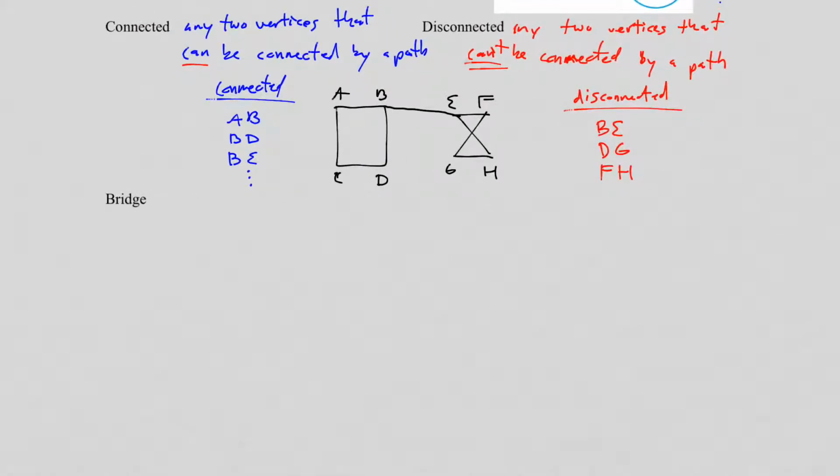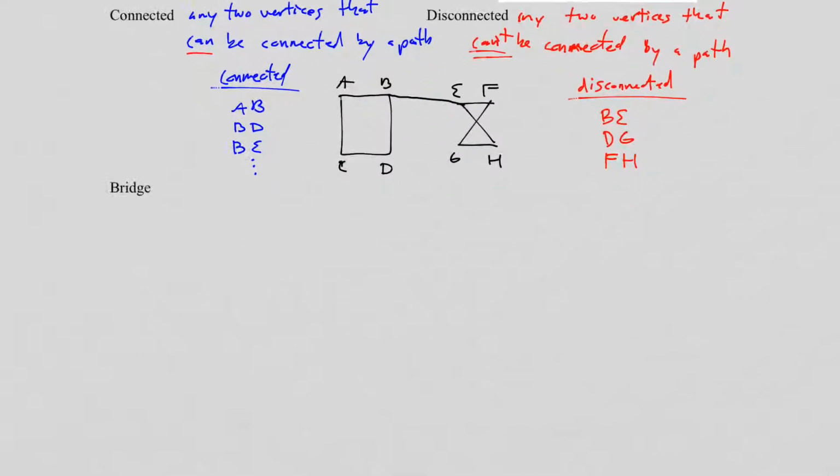But those are just looking at vertices. If you look at the graphs, this is definitely a connected graph. Now, what you just saw me do was create a bridge. That's the next vocab word. So BE is a bridge. Why? Because if I remove that BE, then we can't cross. We cannot go to one neighborhood or the next.